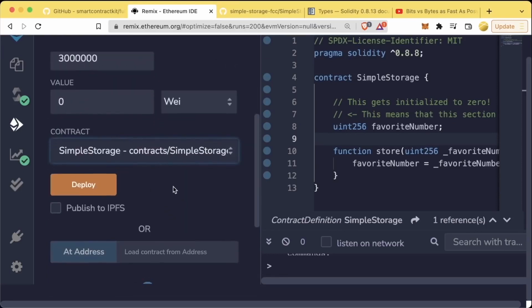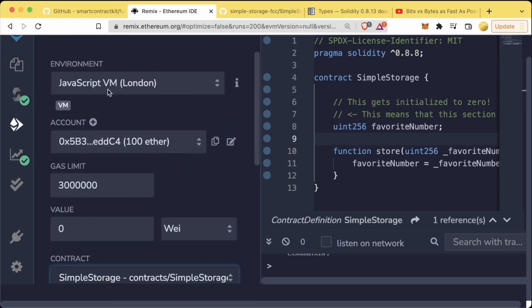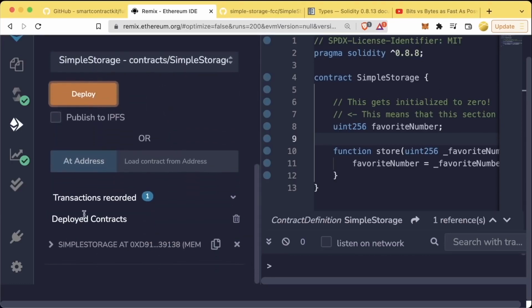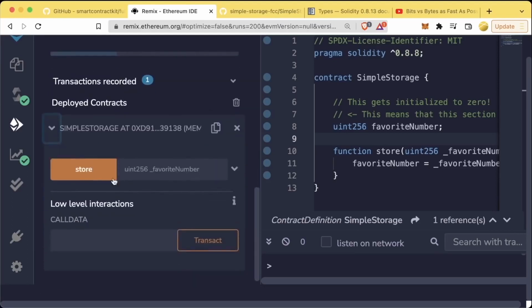So on the left-hand side, to deploy this to our fake JavaScript VM, we're going to go ahead and hit the deploy button. And if we scroll all the way down to the bottom now, we can see a contract was deployed. It says SimpleStorage at 0x and so on. And we see this orange button store with this gray text uint256 underscore favorite number.